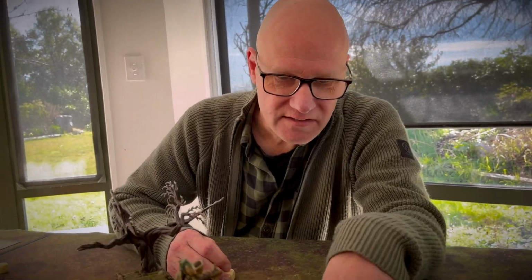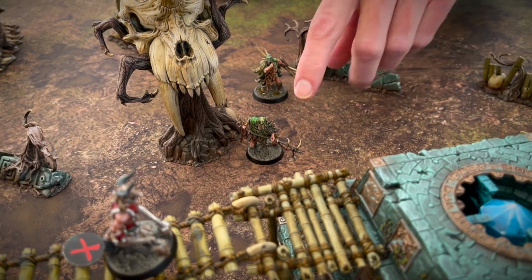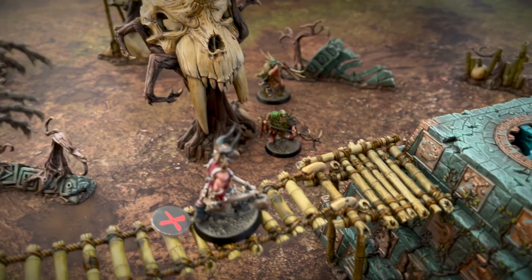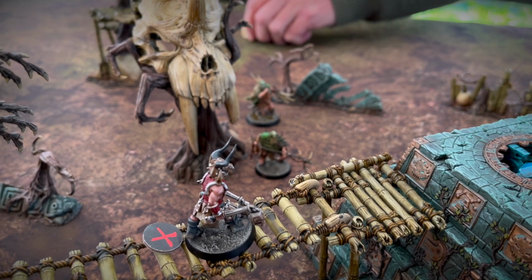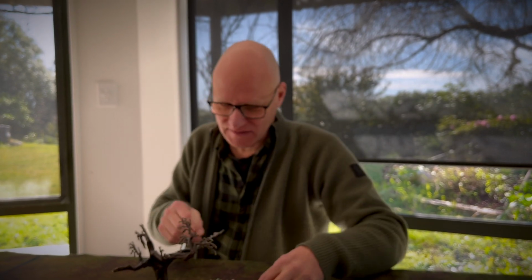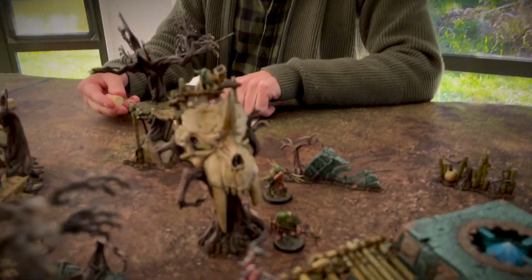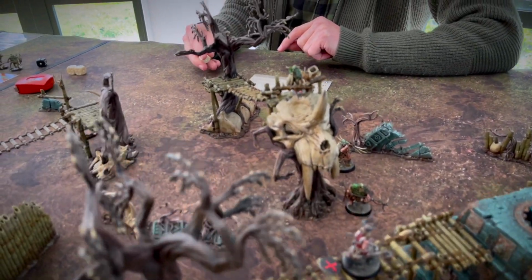So I've moved my carrion catcher with snatcher hook. He's moved 4 inches forward, and now he's within 6 inches of your guy up there, and I'm going to use a special ability. This isn't a normal attack, it's a special ability called Blowpipe. So pick an enemy foe within 6 inches and roll 2 dice. For each 4+, I allocate damage equal to half the value.